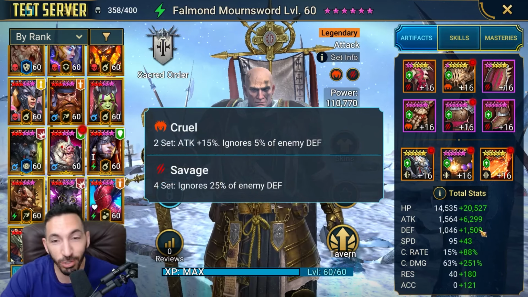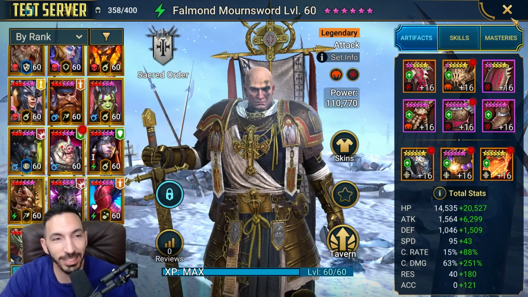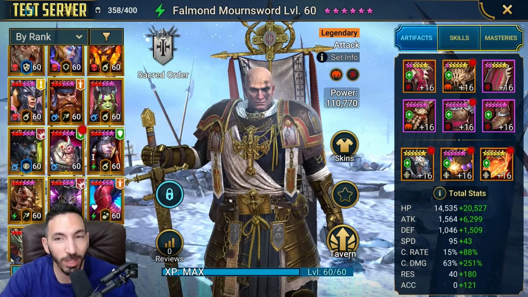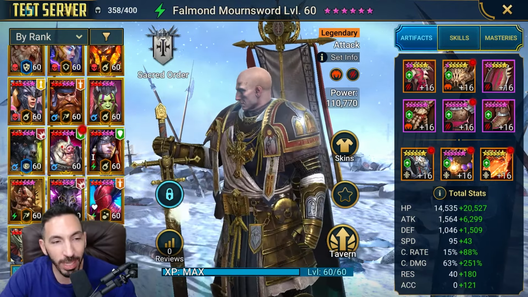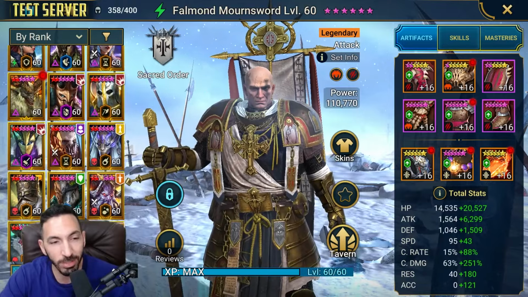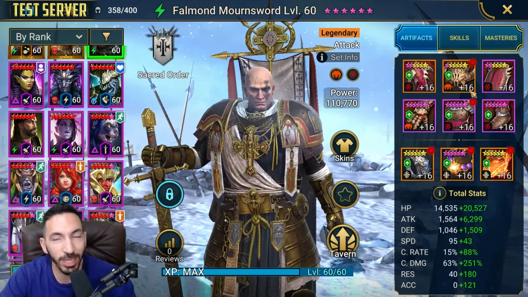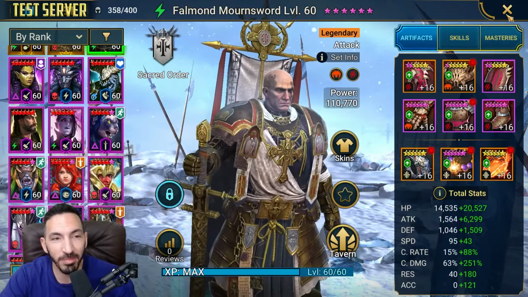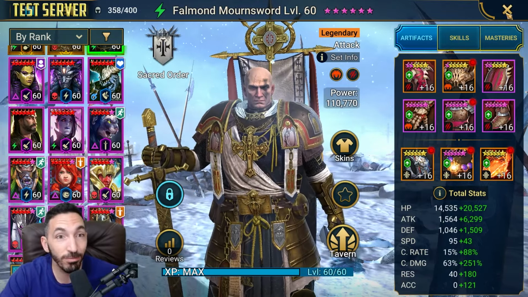So now we have Savage and Cruel, but very low speed, with kind of okay stats, 8,000 attack, almost 314 crit damage. And the idea behind this is you're gonna be just as slow as possible. Everybody else will be as fast as possible, or trying to be, and then we're gonna try and stack up turns, get extra turns, relentless sets, and all that, and see where that takes us.